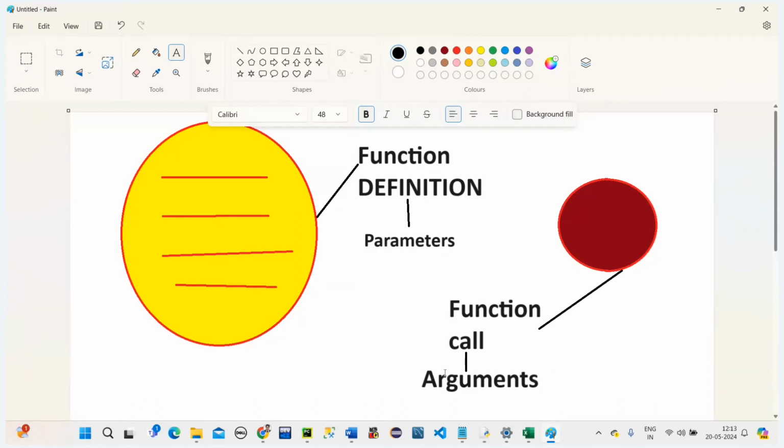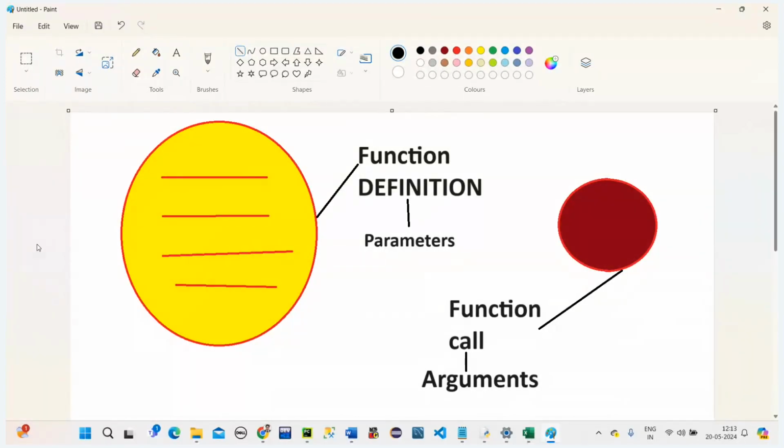Those are known as arguments. And at the time of definition we have written x comma y or something, that is known as parameters. Now you have to understand this: definition and call.